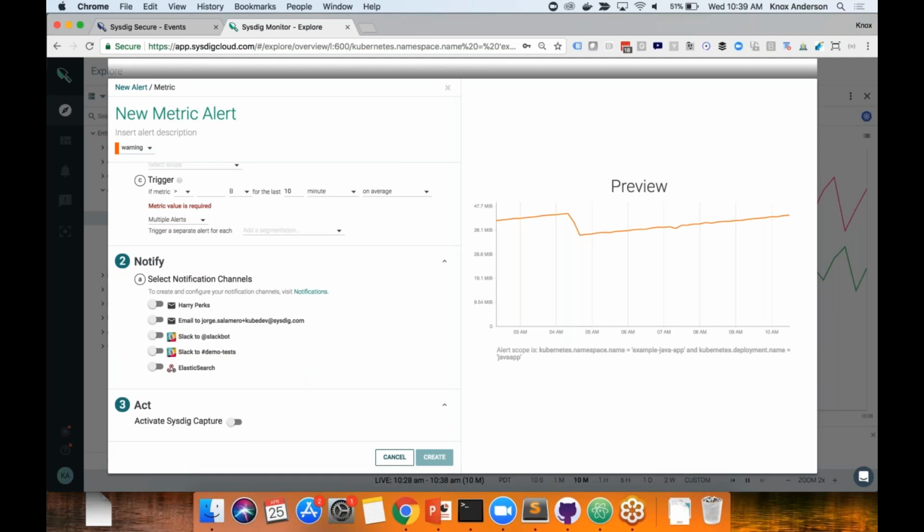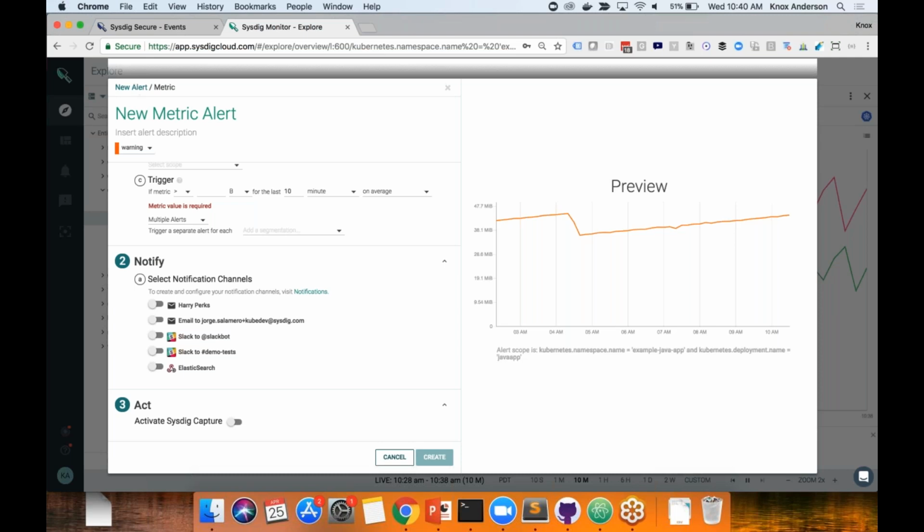From here, you can send the alerts out to any one of your existing notification channels like Slack, PagerDuty, VictorOps, SNS topics. A lot of customers are also sending them to CloudForms and tools like that via webhooks. And then you can also activate the Sysdig capture, which is going to give you all of the different system calls that are happening in your environment at that point in time when the alert occurred. And we'll actually go a little bit further into Sysdig captures when we move over to our secure environment.